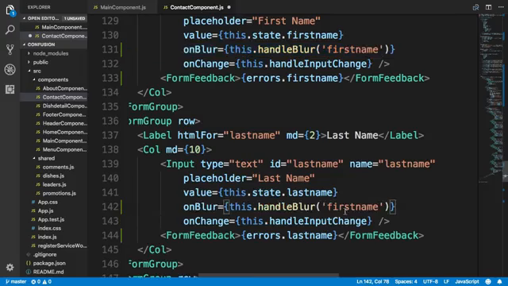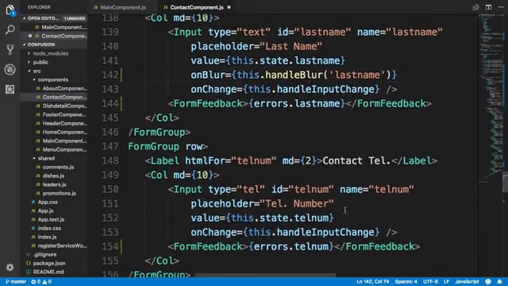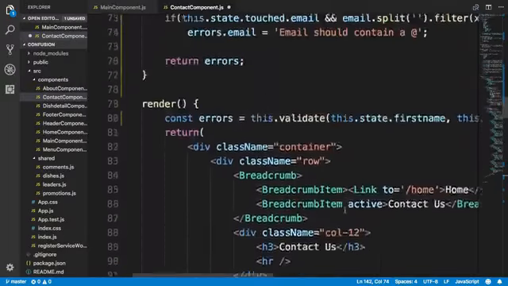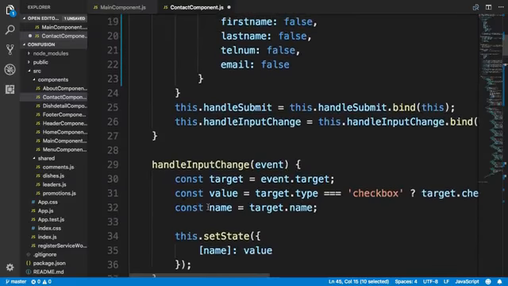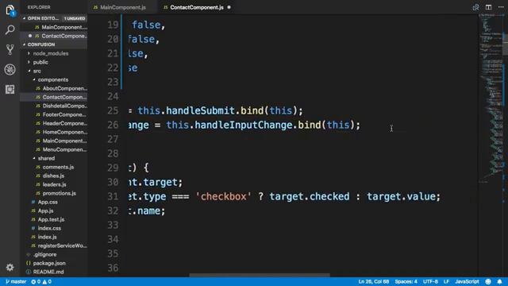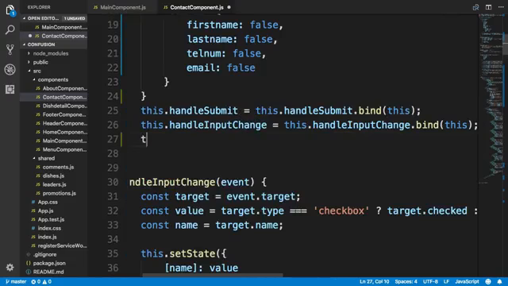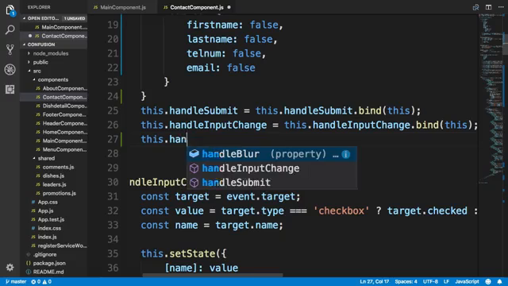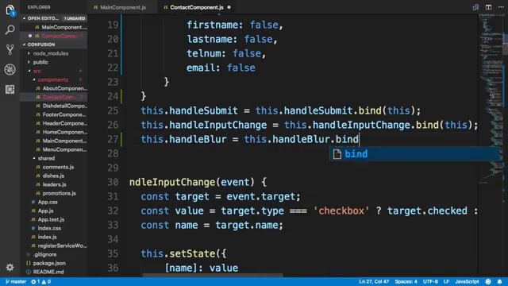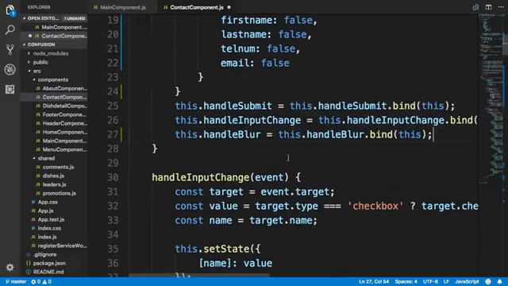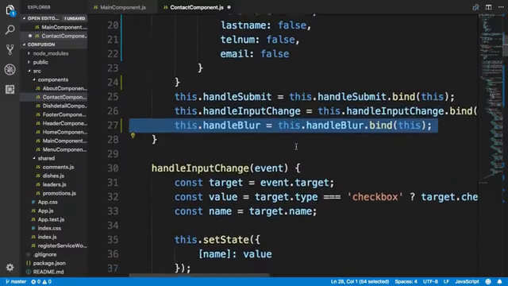Now the same thing, I'm going to do this for the remaining ones also. So for the last name, this will ensure that the handle blur is invoked. This is the handle blur function that we have just implemented up here. And remember to tie this handle blur, this.handleBlur.bind(this). Don't forget to do that here. So we need to tie in this handle blur also.